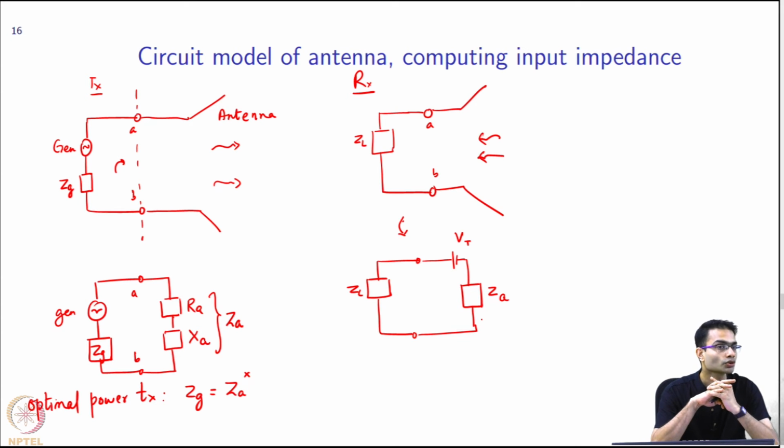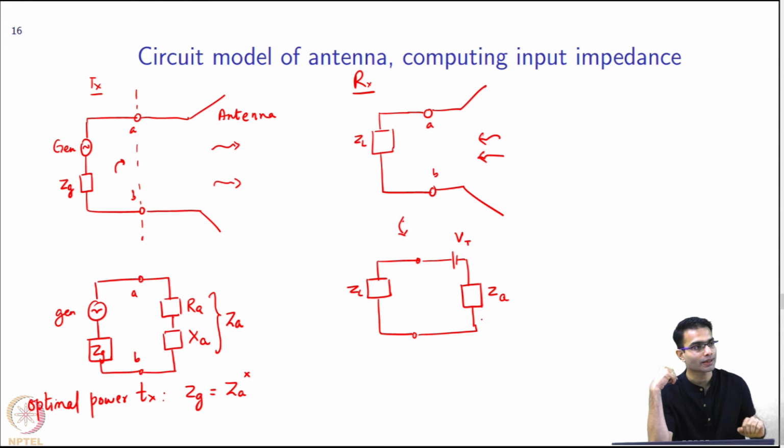So you mean using, or doing a measurement? No, no. If we get the equivalent circuit for the antenna, it's very easy. But when you say, okay, how do we get the equivalent circuit? I have drawn a box which says ZA, but how do I know what the value of ZA is? That has to come from somewhere. Either it will come from measurement, or it will come from where? It has to come from Maxwell's equations or some approximation or something of this sort. Where will it come from?